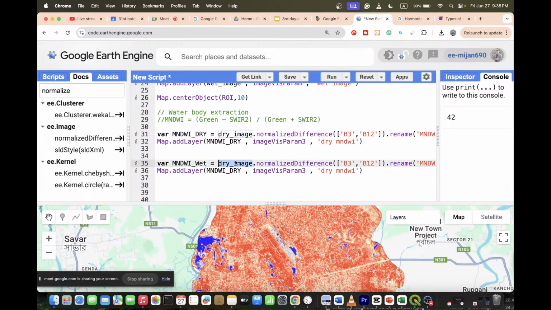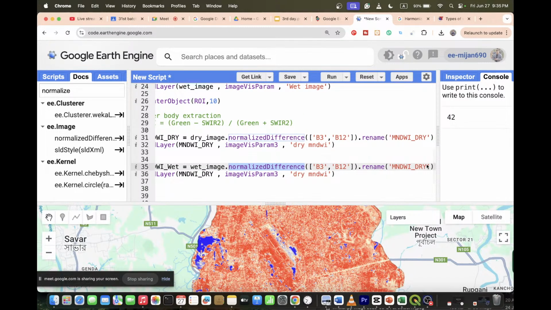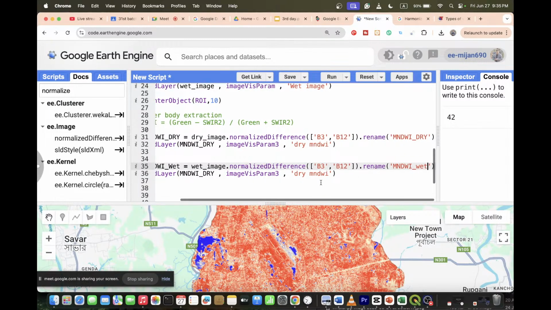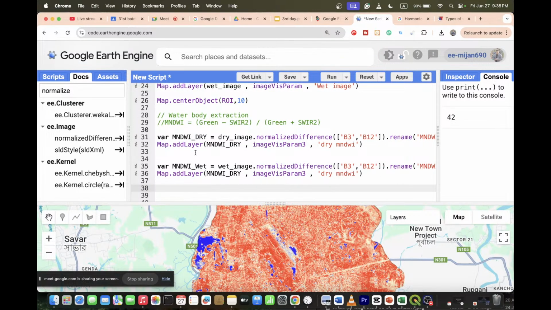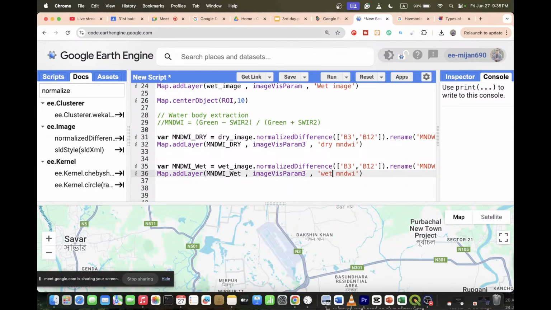Now I apply the normalized difference between two bands, and I rename it as MNDWI wet. Now display this layer, I copy and paste here, and also put the layer name wet, and run the code.